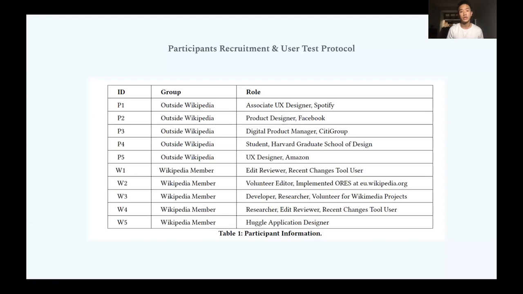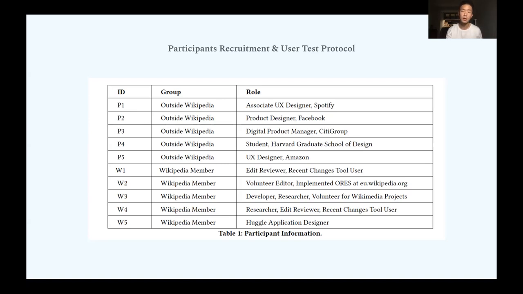Going into evaluation improvement, we really wanted to test the effectiveness of the tool and also the generalizability of our design. So we recruited 2 groups. One group is within the Wikipedia community. So we have people who are application designers and tool developers who use ORES to build tools. And those people are the direct users that will use the visualization and benefit from the visualization. And on the other hand, we also recruited the second group who are outside Wikipedia. And those people are generally designers in the tech industry and don't have particular Wikipedia domain knowledge.